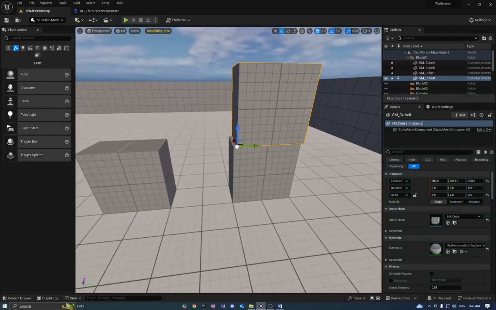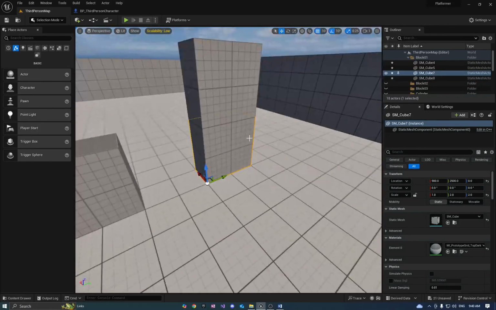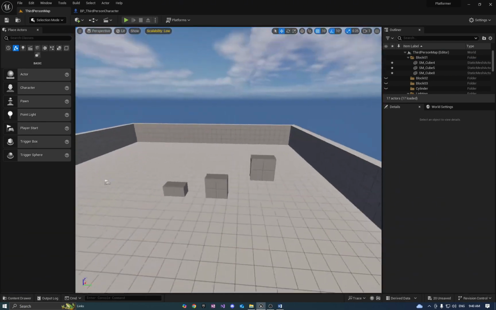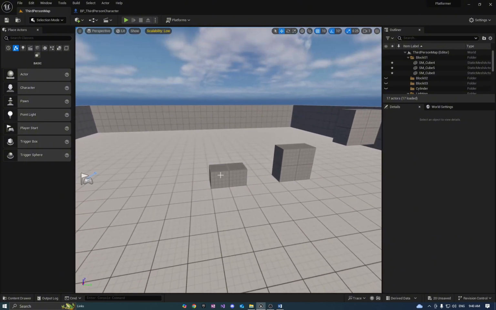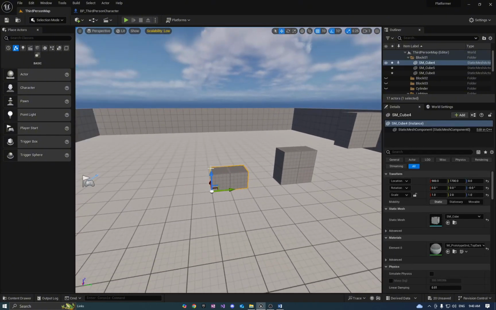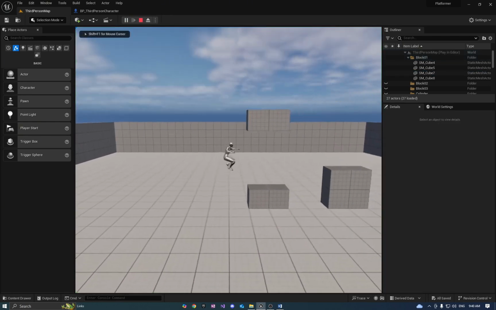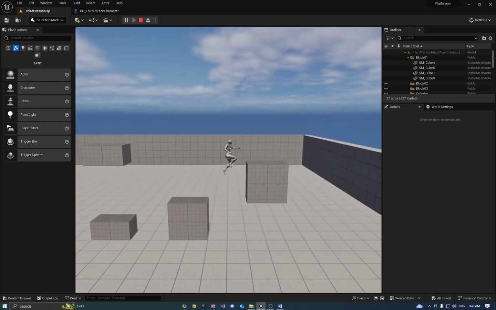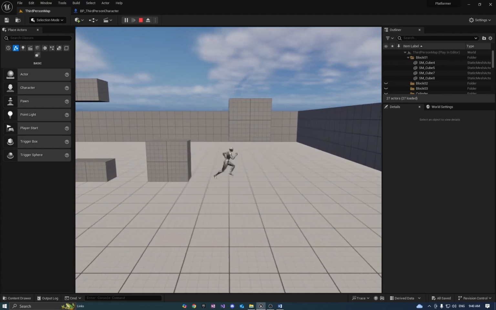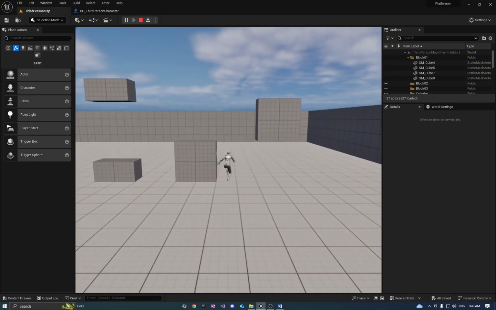And I'm not a very creative person, so I cannot really put some creative level on this, though I can try. Let's try and put something like here, save it, and let's test it. You see, we are not able to get up there. We cannot jump, and now we are stuck.